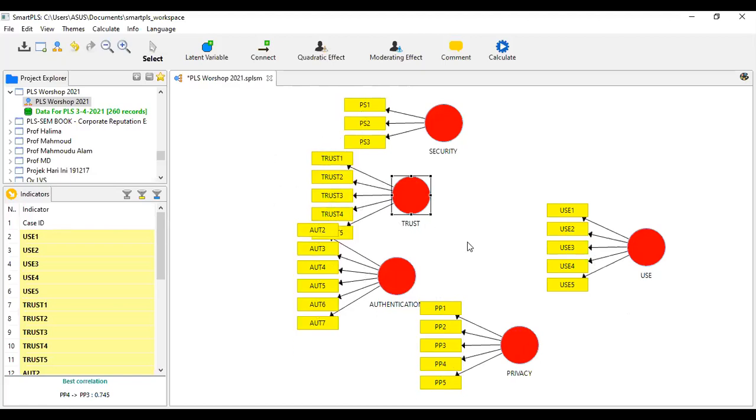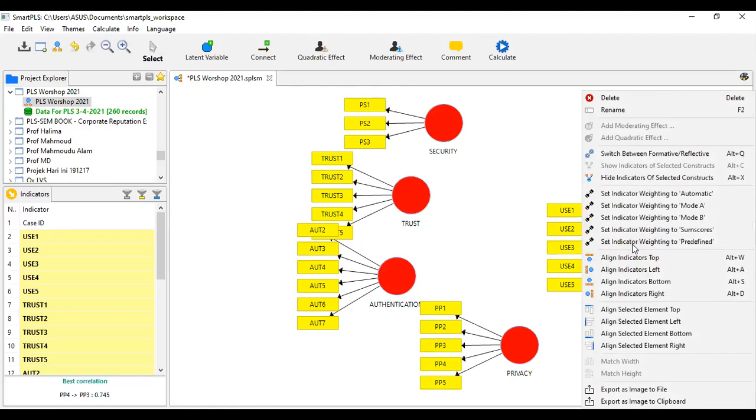But we want to see something very interesting, so we want to change the pattern of the items. We can do so. We just right click and look here. We have a line indicator top, left, and right.